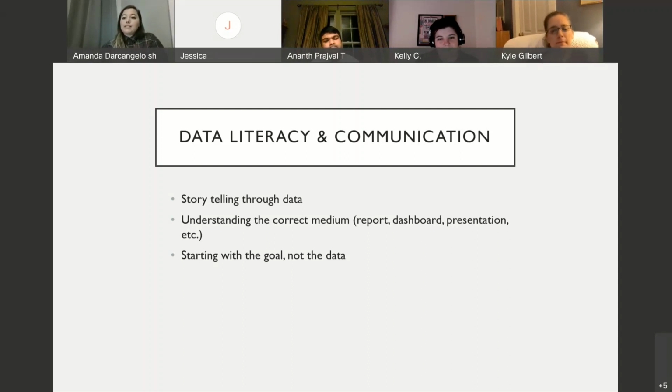We want to remember that data is always a tool by which we get to another location. So we're always attempting to solve a problem with data. It's really fun to play with data for data's sake, but ultimately, the point of the data itself is to solve a problem.